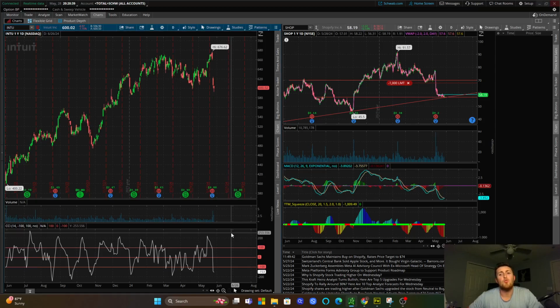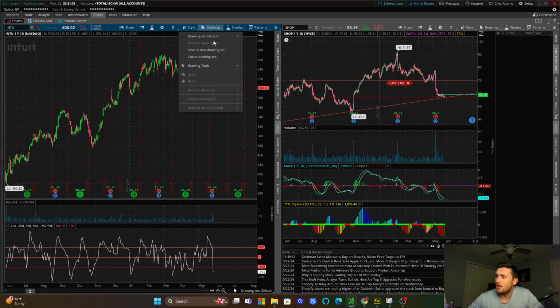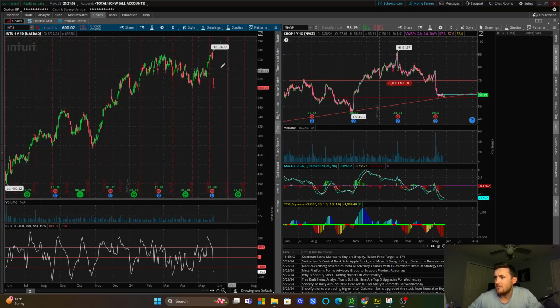Remember, you want to ride that momentum, and you want to make sure you're riding momentum when you have a big pop to the upside, or a pop to the downside if you're bearish. In this case, we're looking for bullish opportunities. So what we like to do is find when the CCI number breaks 100, and at the same time, the stock price is testing a support zone or resistance zone. So what I want to do is first draw some lines. So we're going to look at the chart and draw some rough lines.